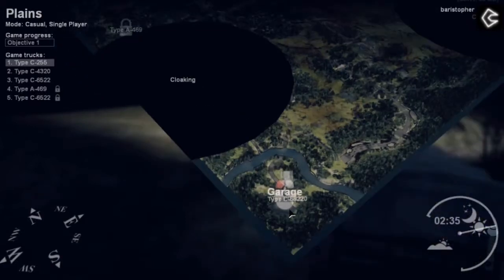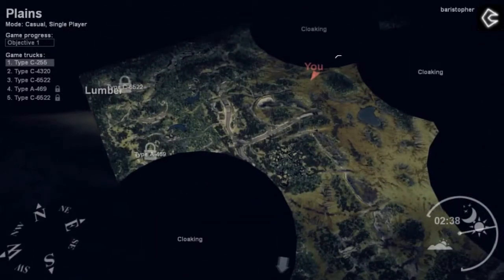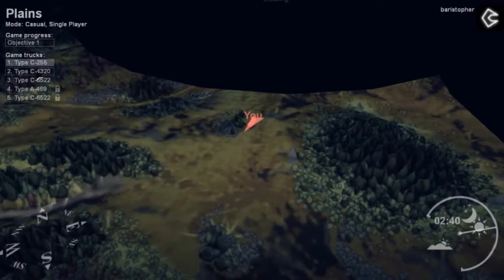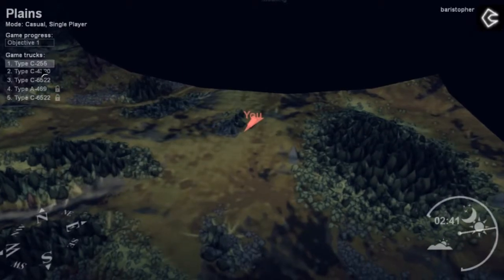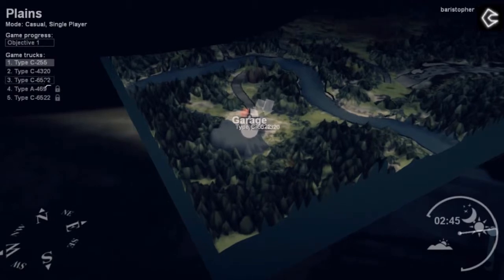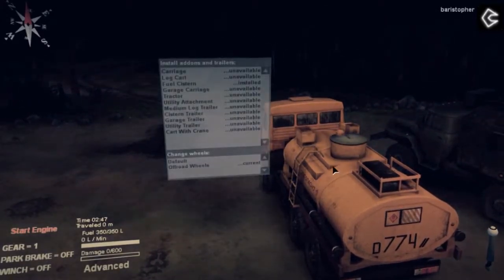So maybe what I should do is change trucks, because I've gone all the way through here and up to here in the same truck. Let's switch out a truck. So what do we got? I'm in the C255. We've got the C4320 and the 6522. Can I do that? Oh, I can. I don't really want to drive a truck with fuel in it.